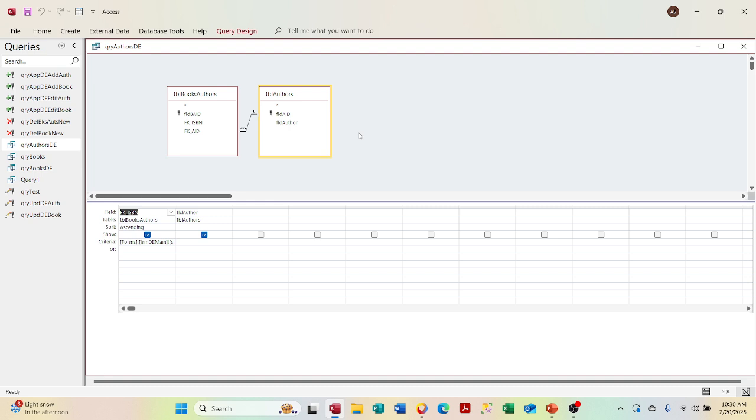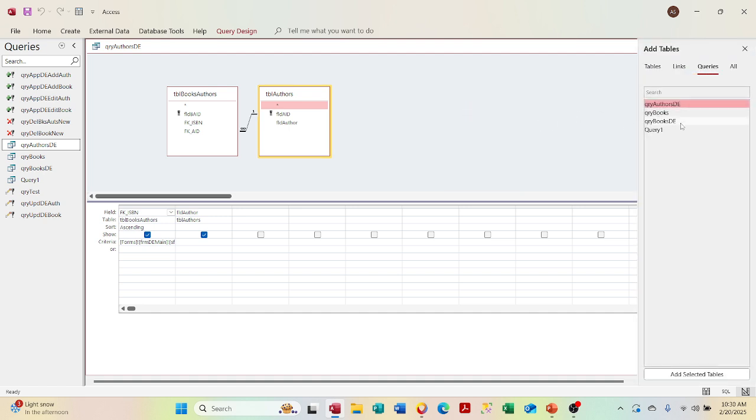And we could have added that here. Let me just show it to you. I'm not going to save it. No, that's not the right one. We want the books table. There we go. And you see it's already connected.